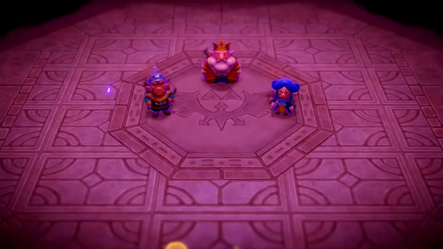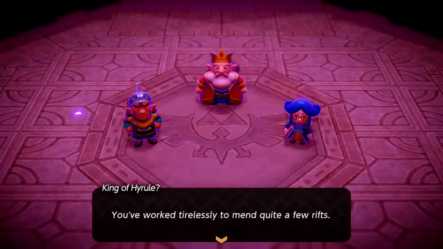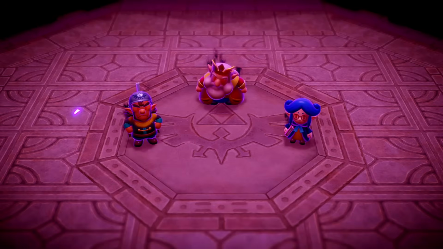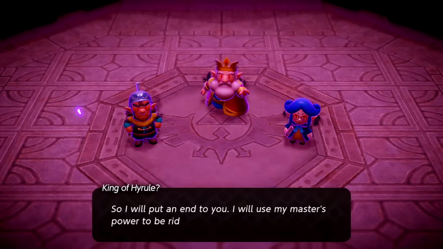It's Dad left and right. Oh, my dear daughter, you have done well to make it here. You worked tirelessly to mend quite a few rifts. I find that vexing. So I'll put an end to you. I will use my master's power to be rid of you once and for all.